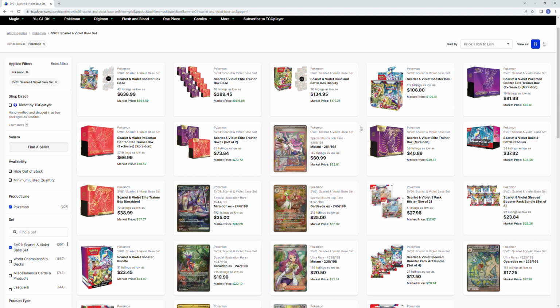Now, what is the underlying reason for both of those things? And that comes down to the chase cards. And this is something that I said in my preview of the set, which I'm going to be doing one for Paldea Evolved relatively soon. And I mentioned this for Scarlet and Violet base. I'm sure other YouTubers, especially the ones that are more focused on the collectible aspect of Pokemon, have all said this: it's a little bit of a weaker set. There's no big chase cards in the set. I mean, that's kind of evidenced by the fact that the two highest cards in the set are a new trainer and a new Pokemon.